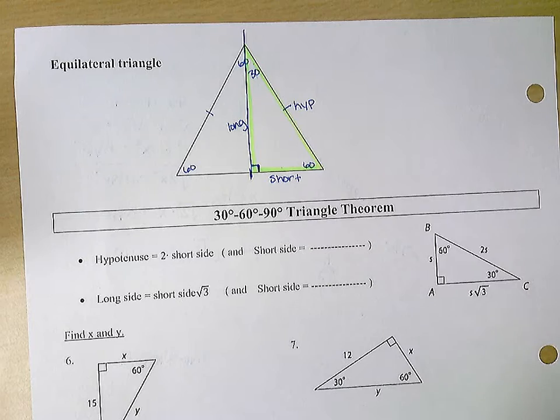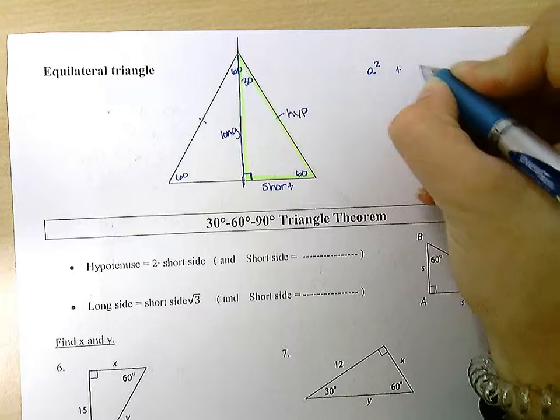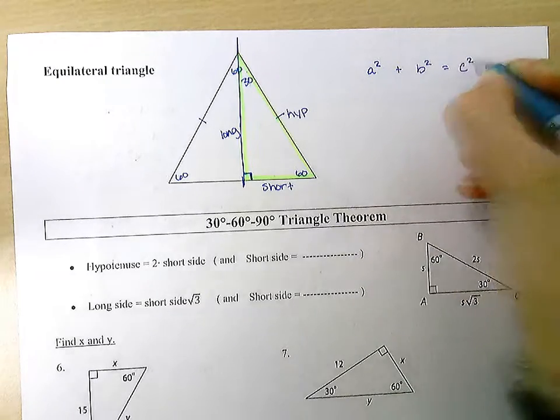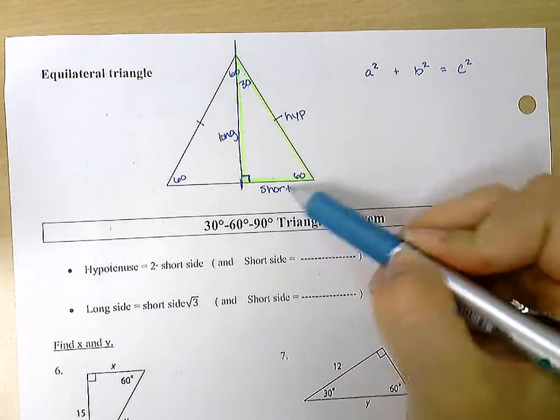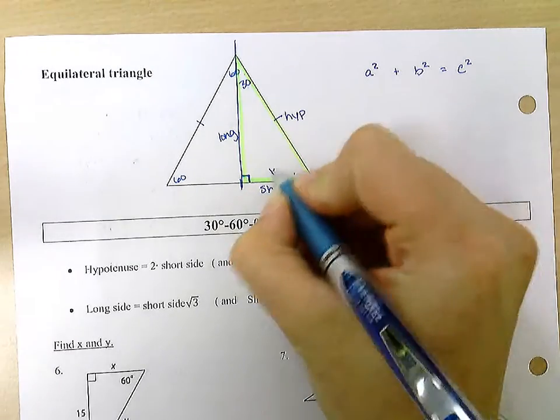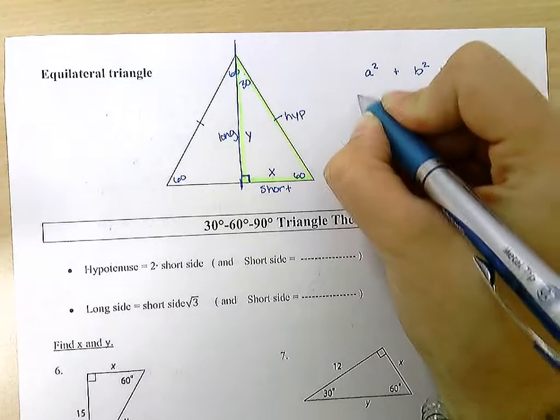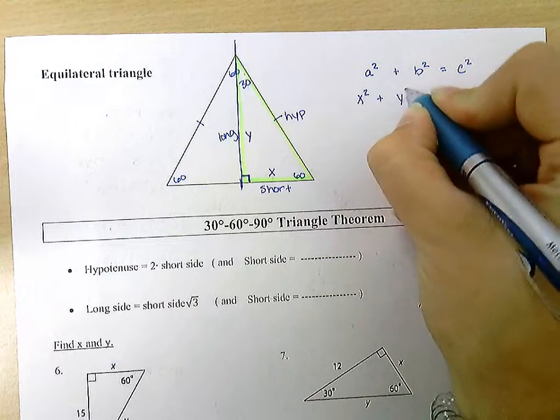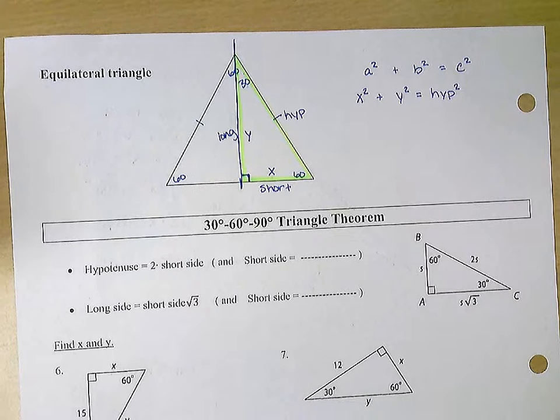So just like before, I'm going to use the Pythagorean theorem to get this rule. Now, these two sides are not the same this time, so I'm going to label one as x and the other as y. In my Pythagorean theorem, I have x squared plus y squared is equal to the hypotenuse squared. Now, I can't combine like terms. I can't do much with that.